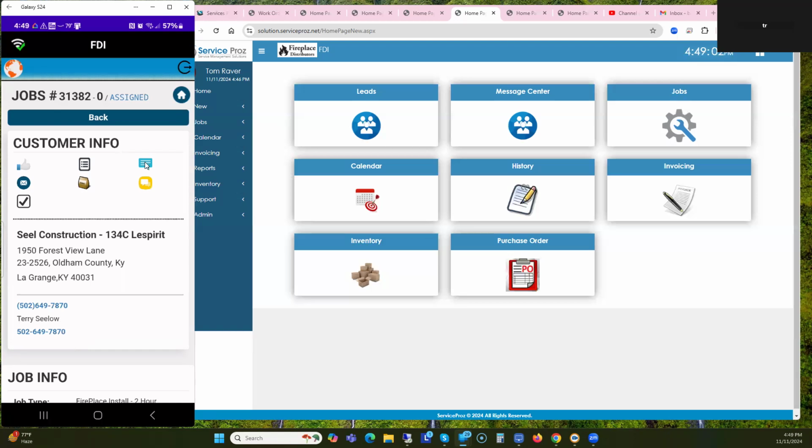If they accept the proposal in full, we move on. If they take part of it, we adjust accordingly, turn that proposal into a job, put that job on the schedule, take that schedule to the technician in the mobile world, and let him do the things he does. He can see the pictures and videos that are brought over from the estimates, and he can add additional pictures and videos from the job module here.